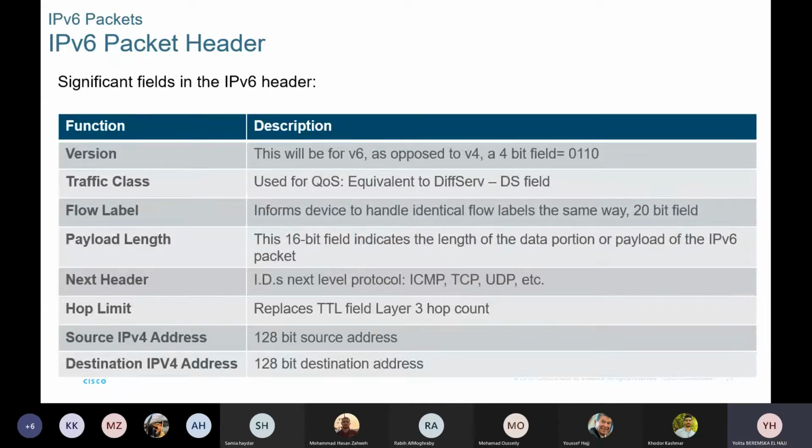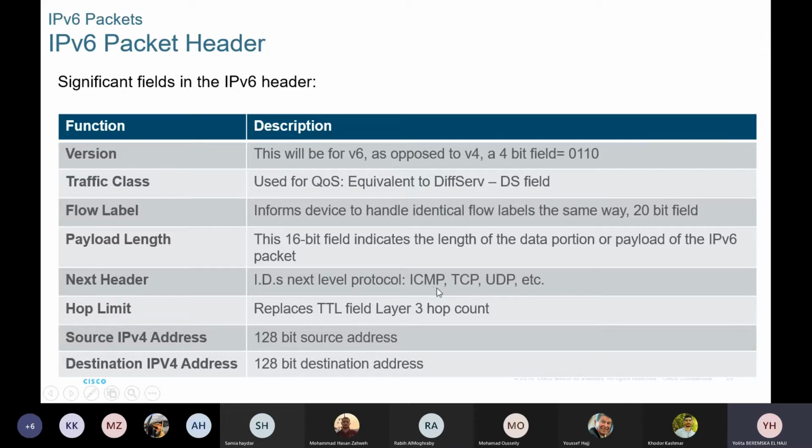Okay, so I wanted to show you the meaning of this next header. Here, the description is that we can have some additional information about the protocols in the upper layer, like ICMP, TCP, UDP. TCP and UDP are of layer 4.